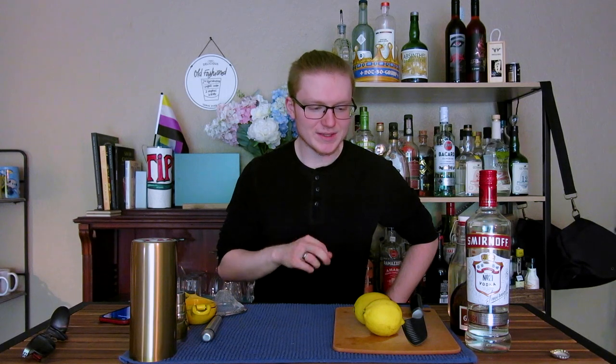The Sunny D Vodka Seltzers were surprisingly good. They were actually a very fresh, approachable, and sort of matured version of the flavor of Sunny D that wasn't sickly sweet, wasn't horribly artificial, and actually had some really decent manufacturing going into it and a really clean and impressive taste. I was reintroduced to the concept of a French 75 not too long ago, built like a Collins topped off with Prosecco. That is to say, I wanted to use Sunny D as the carbonated component of a Tom Collins — so we're going to make a Sunny Collins, as I call it. Let's go ahead and get started.